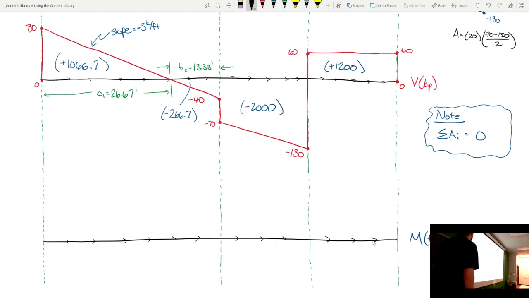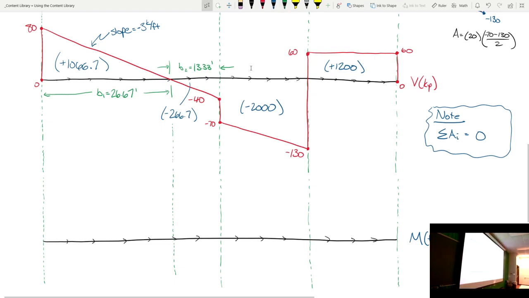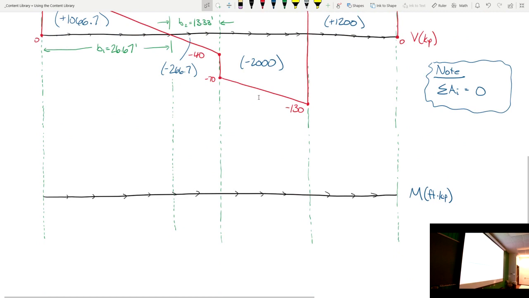Now, I want everybody to watch up here. I'm going to do something a little different, or add to something, and you're going to see why. I'm going to add another guideline that goes right here, where that shear diagram becomes 0. Just going to add another one from there. And you're going to see why here in a second. But basically, the same guidelines as before, but I added a new guideline right there.